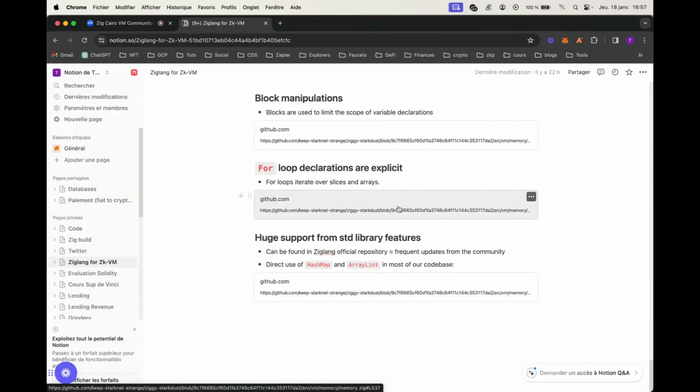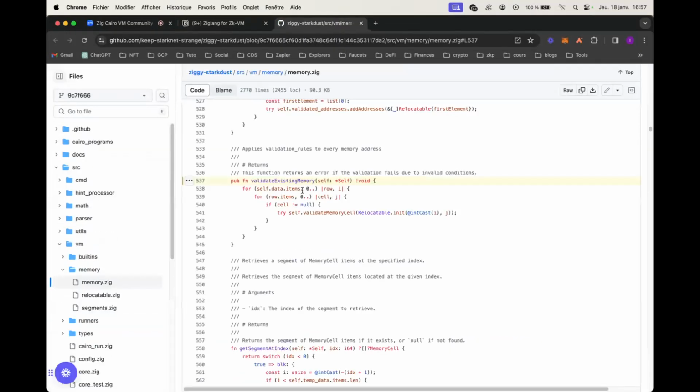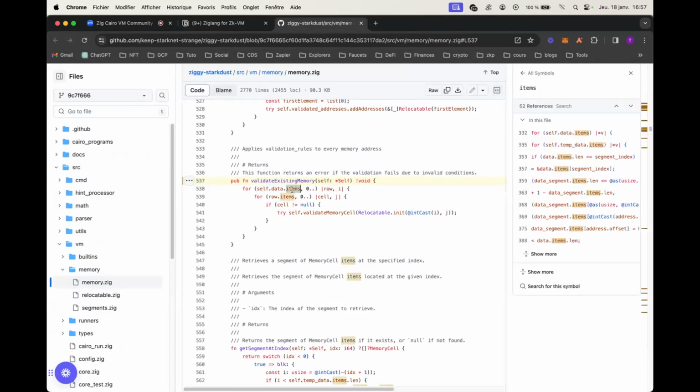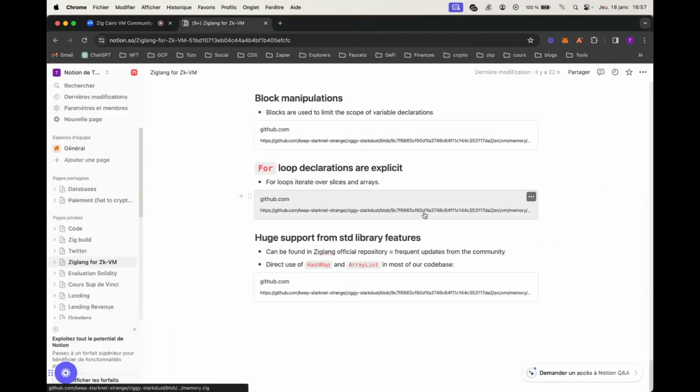For loops are also really easy to manipulate. This is really straightforward. You don't need to learn anything, basically. You just need to iterate over something. As you can see there, you can just write the for and the array that you want to iterate through. And if you want to iterate through some index, you can just put 0 to something, and it will iterate through the end of the array automatically. Then you have this keyword to indicate, in the same order, respectively, where you want to iterate. So there is nothing to learn, basically, and this is really easy to handle even for a beginner programmer.